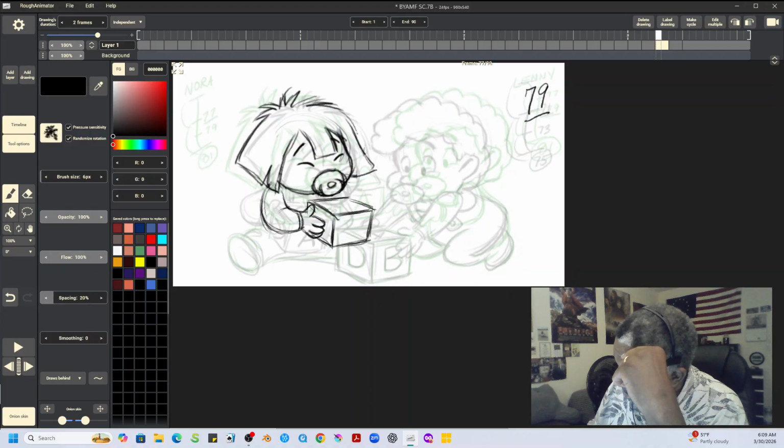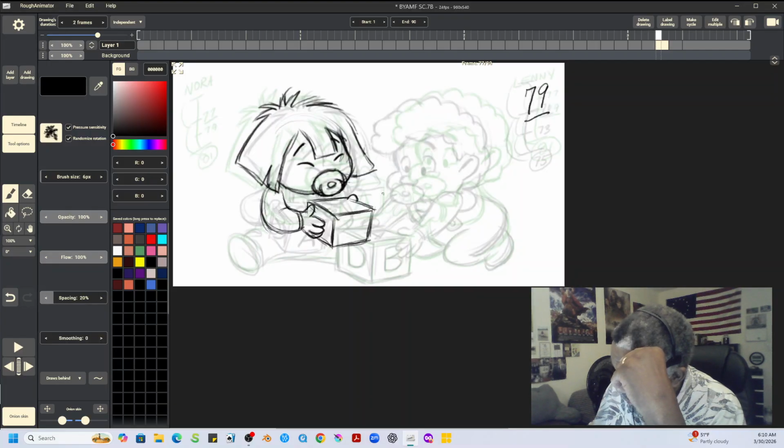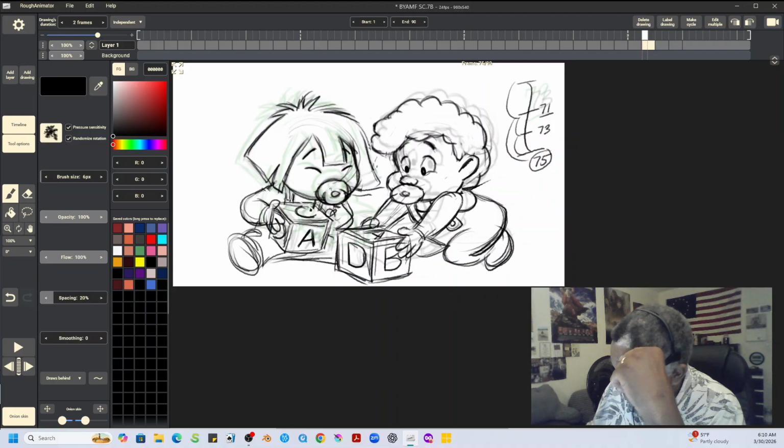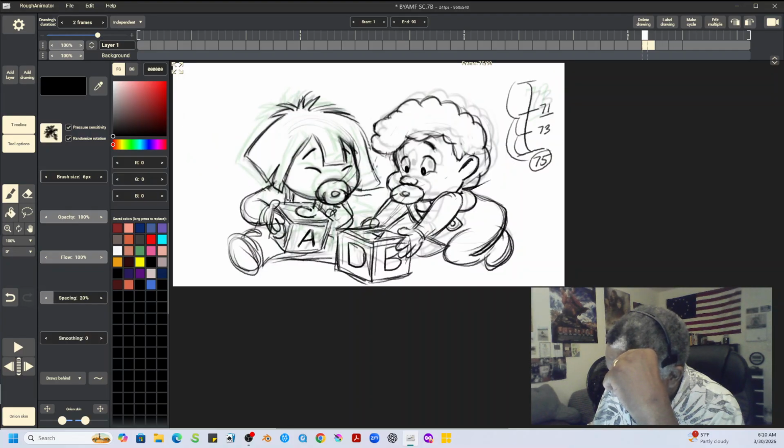Let's see. All right. You can see her thumb on the other hand there. So A is in the front. C is on the top, so it's going to be there. And then probably D is on the side.